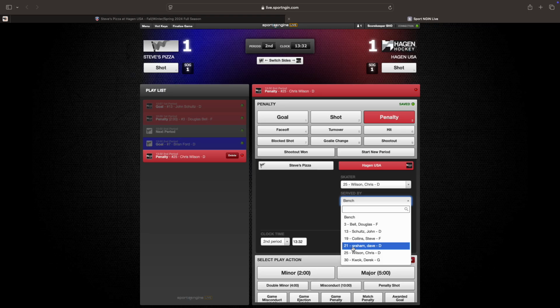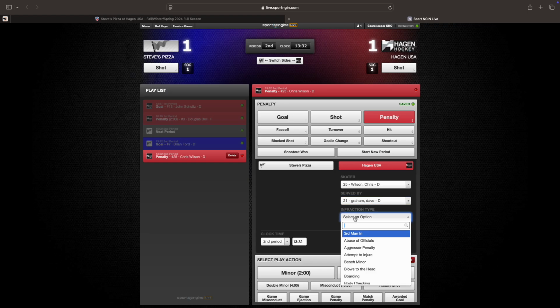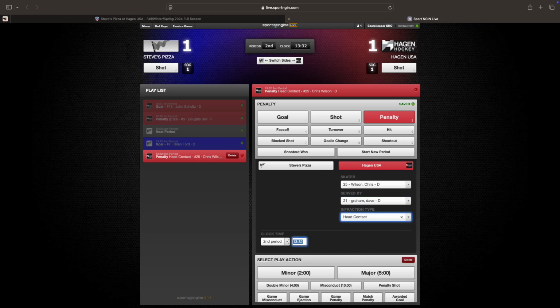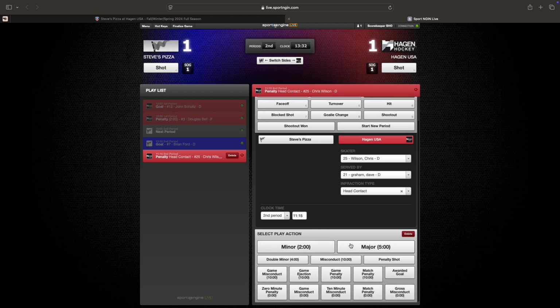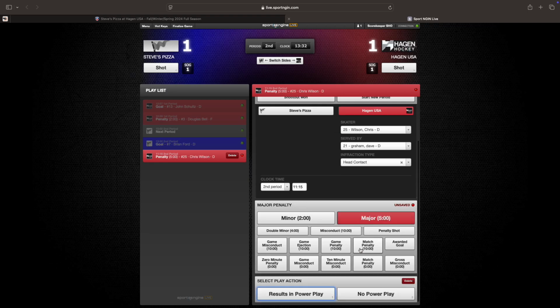Let's say they had 21 serve, so you'll put 21 as serving the skater's penalty. And we'll look for the infraction, head contact. Let's just make up a time. So now you'll select a major 5-minute penalty for head contact, and it results in a power play.